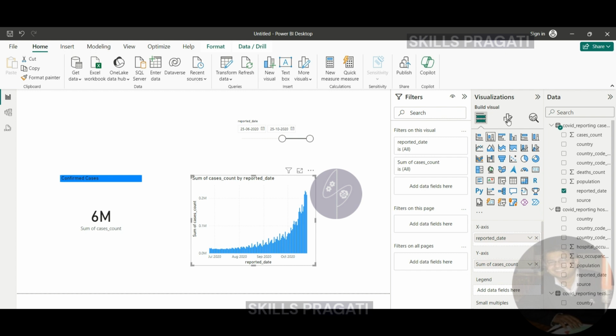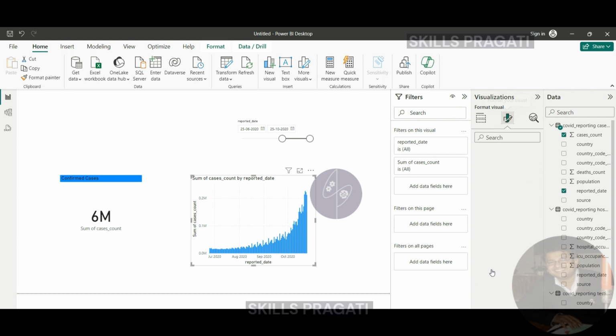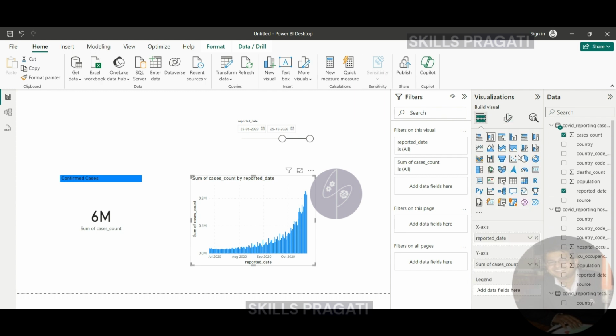So again, if you wanted to format one of these, for example, the chart that we created, you would come in here, you can click on the format and you can name your labels, you can change the title, you can change the background color and all of those things. Power BI is quite rich in its visualizations. So you can do like we did the stacked column chart. You've got multiple charts here.